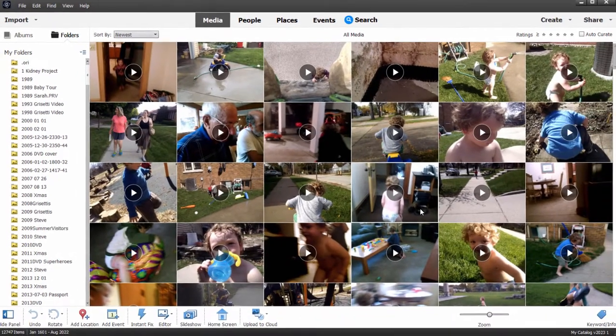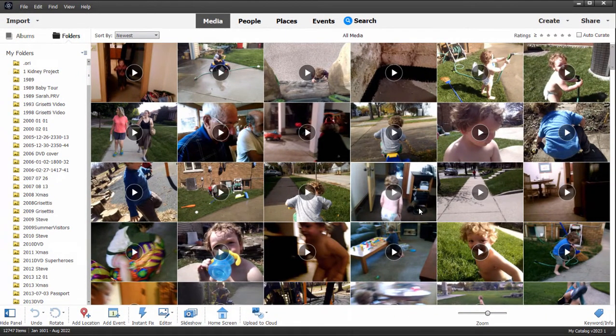But the cloud is a way to not only safely store your media, it's also a way so that wherever you are, any place in the world, on any device that's logged into the cloud, you'll have access to that media. You'll be able to upload things there or download things and be able to work on them or edit them in a program like Photoshop Elements or use them in Premiere Elements.